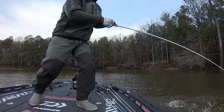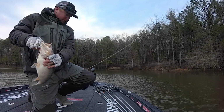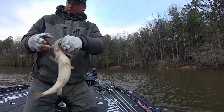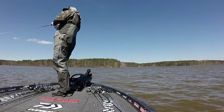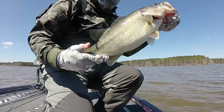Right now in North Carolina, the weather is nice. Fish are moving up, they're starting to spawn. They get in that funk where they're biting the bait weird, so you're gonna miss a lot of fish, hook a lot of fish. Just a weird time of the year, but big ones are biting. What I was doing this week, especially day 1 on Jordan Lake, was actually throwing a Carolina rig. It's something I don't throw a whole lot of, but it catches a lot of fish, catches some big fish.